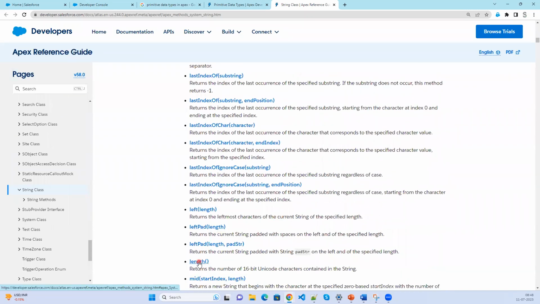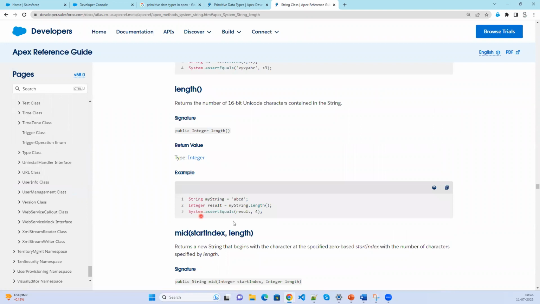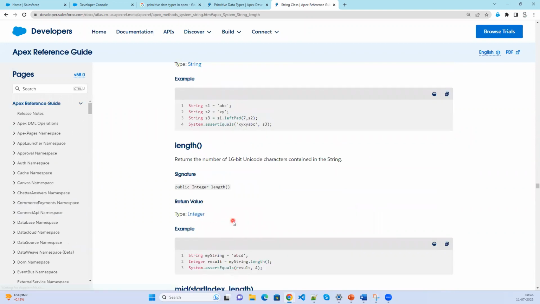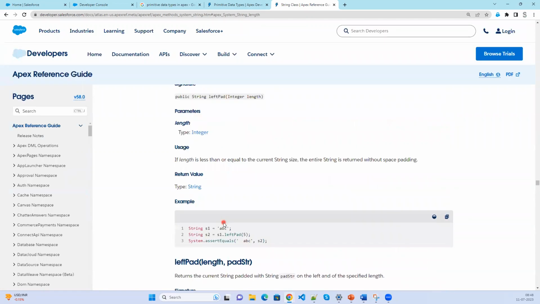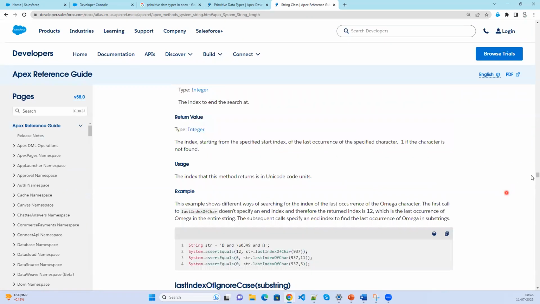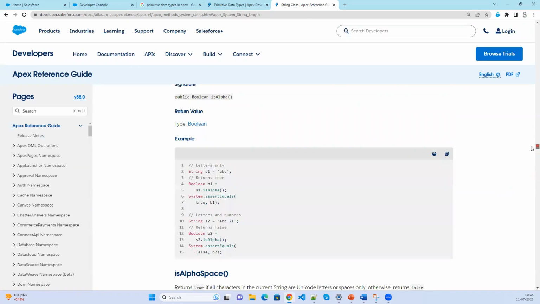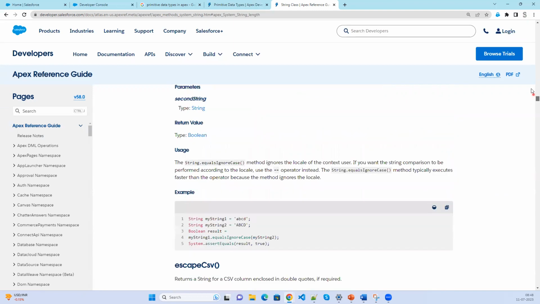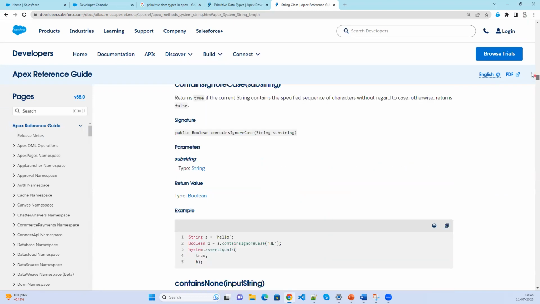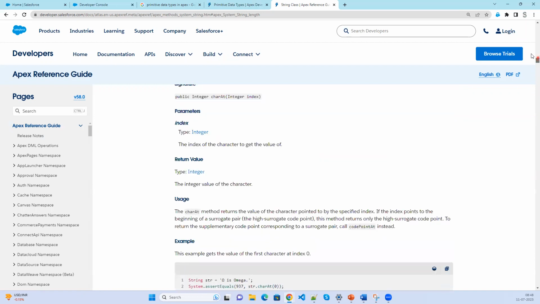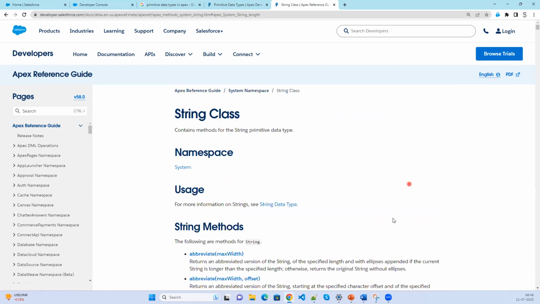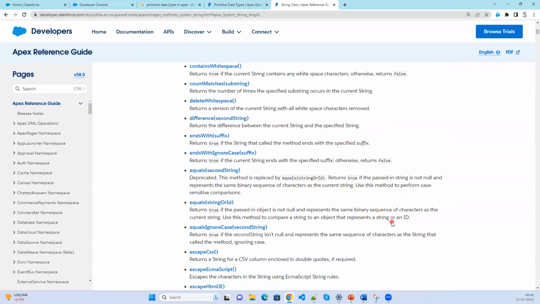So here we have length, which gives the length of it. There are so many methods. If you want to check whether the string is null or not, we have something called isNull.